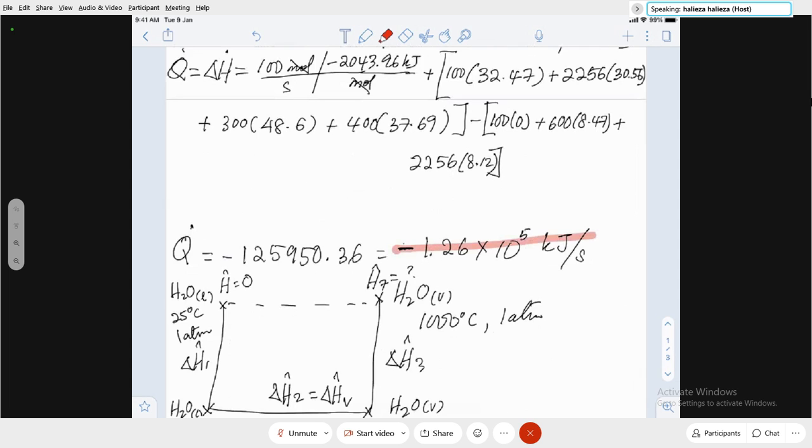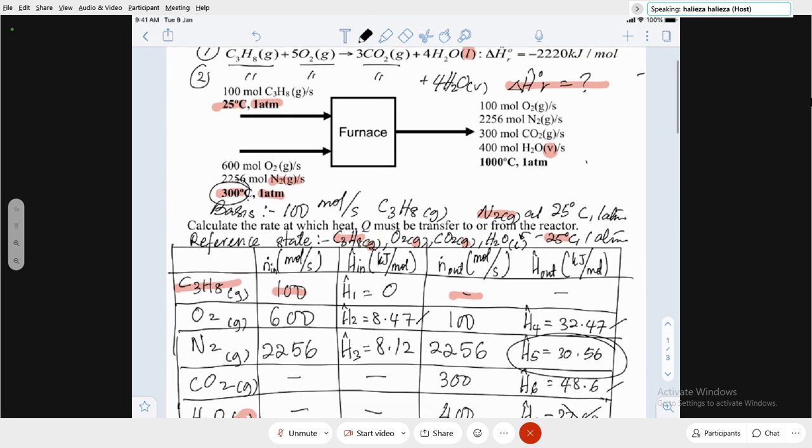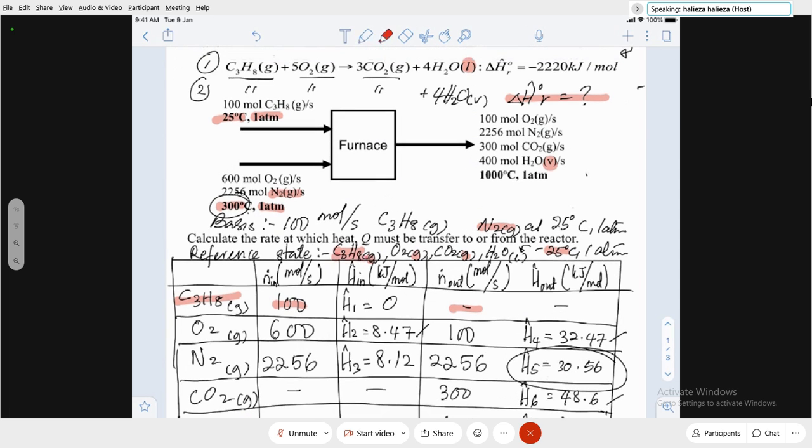So now we're going to do the same example, but approach it using the heat of formation method, and we will check whether we get the same answer as what we did yesterday. So let's have a go at heat of formation. When you do the heat of reaction method, your reference state uses whatever component is listed in the process. You have propane, oxygen, carbon dioxide, and water vapor.